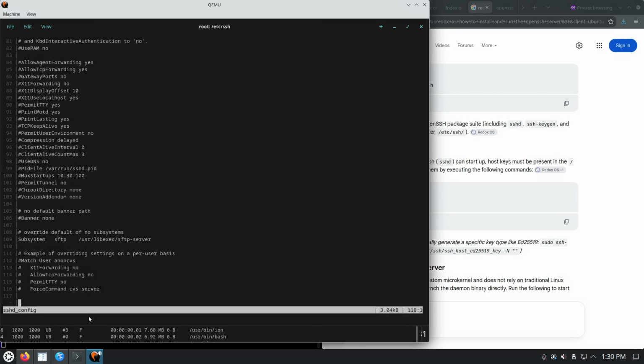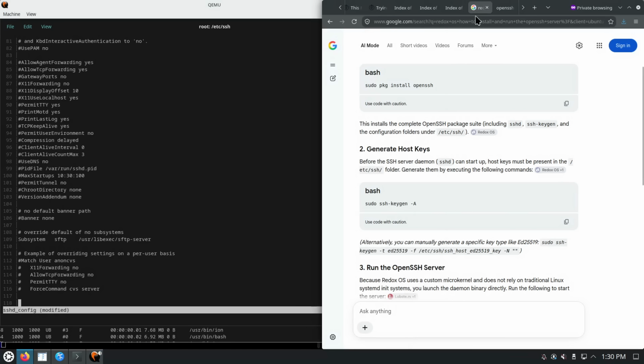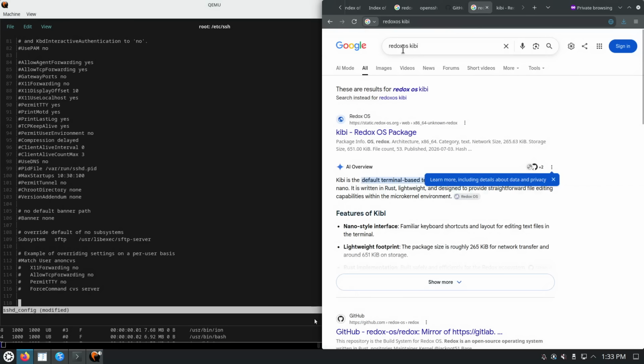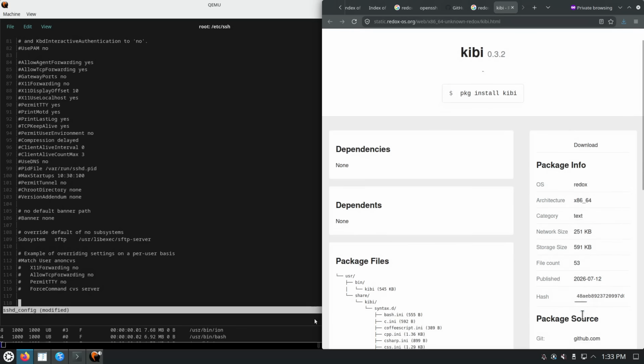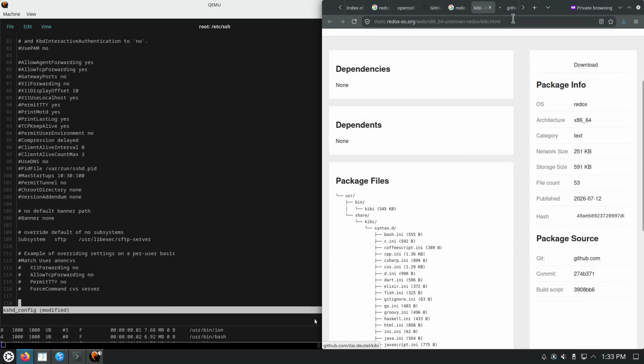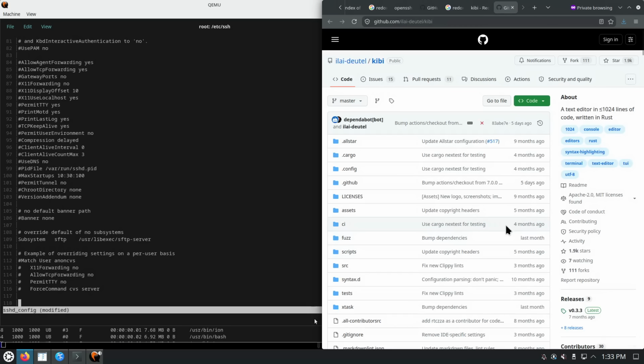How do we exit in here? Escape, Control X. So it says similar to GNU Nano. Okay, but how do we exit? I have searched on Google Redox OS Kibi, takes us to the package manager definition of this package, Kibi. In here says package source github.com. So maybe this is the one.